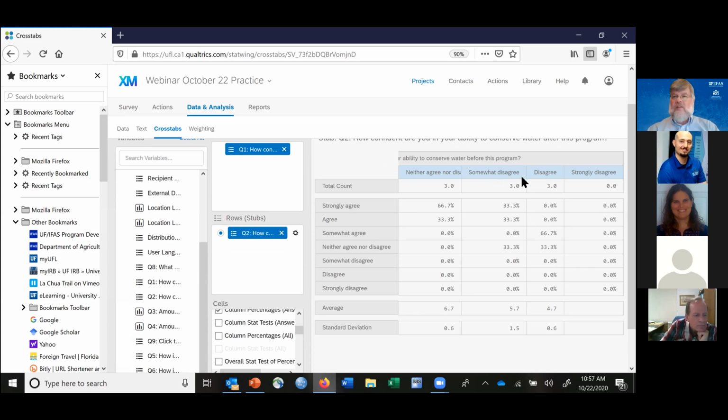And likewise, on the somewhat disagree, we can see 33% that somewhat disagreed on the pre-test now strongly agree. So this is an example of where you've got pre-test, post-test, and you can see what's going on with those responses.